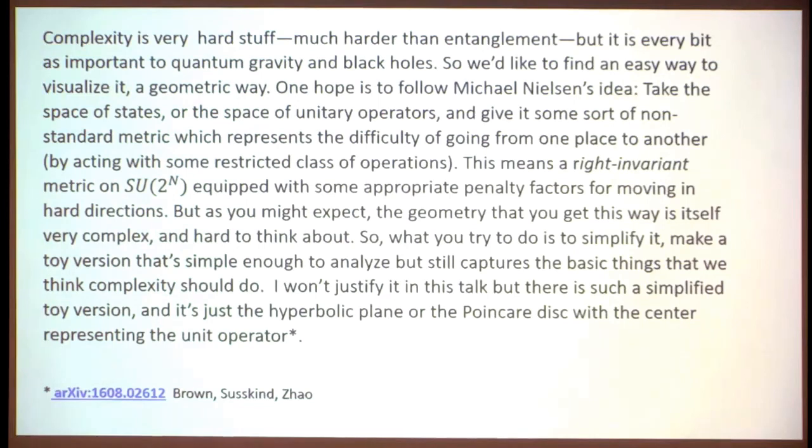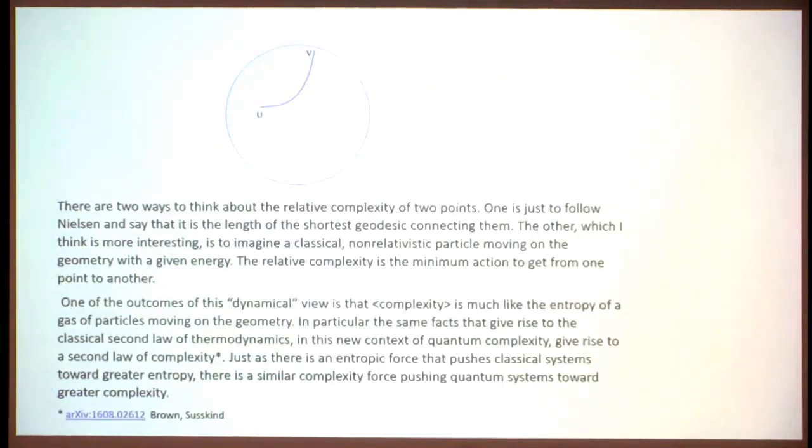In lieu of that, what we would like to do is to find some very simplified model that makes it easy to analyze, but still captures the basic things that we think complexity should do. I won't justify it in this talk, but there is a simplified toy version of complexity geometry, and it's nothing but the hyperbolic plane, the hyperbolic disk, where the center of the disk represents the unit operator, and points away from the center represent unitary operators of larger complexity. The further away you go from the center of the disk, the more complex the operator is.